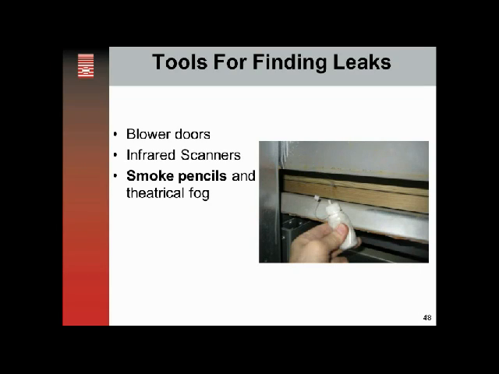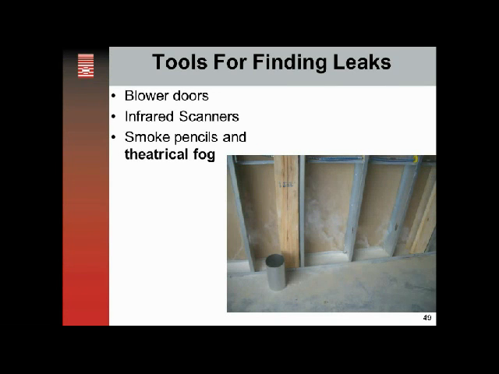The other tools that you could use: a smoke pencil or a smoke puffer is great for a small isolated area. You can use it with the building either pressurized or depressurized. If you're standing inside the building and you've got the building pressurized, the smoke will pass to the outside of the envelope. If the building is depressurized, the smoke is going to come back at you. You can also work in a larger area with a theatrical fogger.